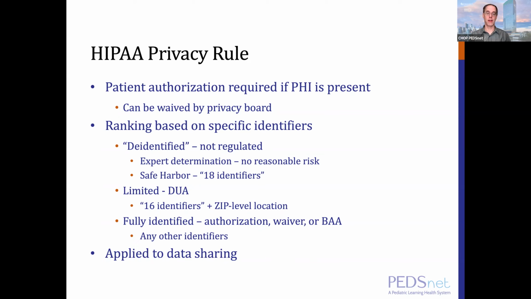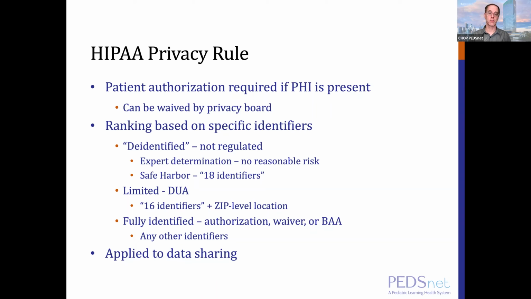If any of the 18 so-called safe harbor identifiers, so things like patient's name, full address, social security number, medical record number, as well as characteristics that were potentially identifying when the regulations were adopted, such as automobile license plates or IP addresses, are present, then data are considered not to be de-identified unless an expert with an appropriate statistical background determines that in this particular data set, despite the presence of one or more of these 18 potential identifiers, there is no reasonable risk that an individual could be identified.